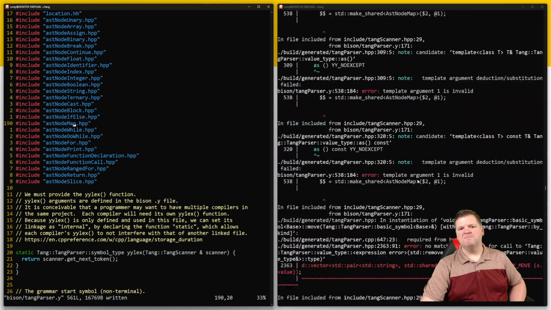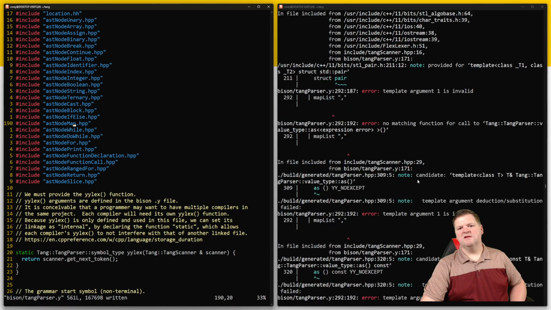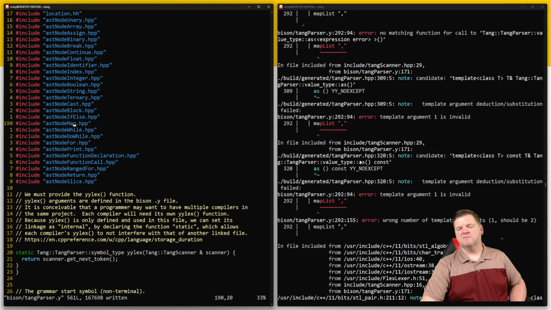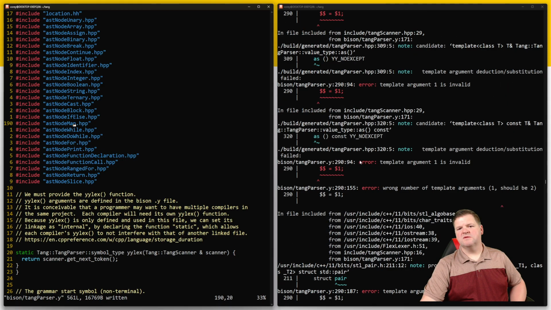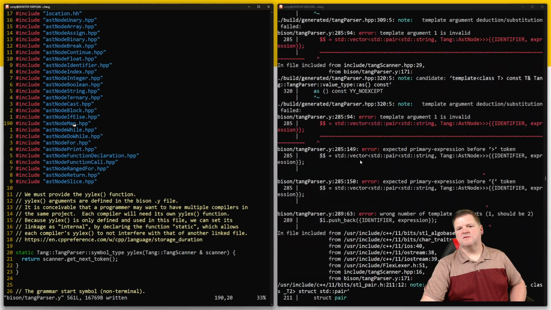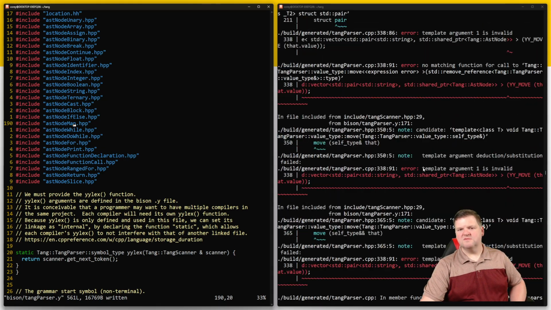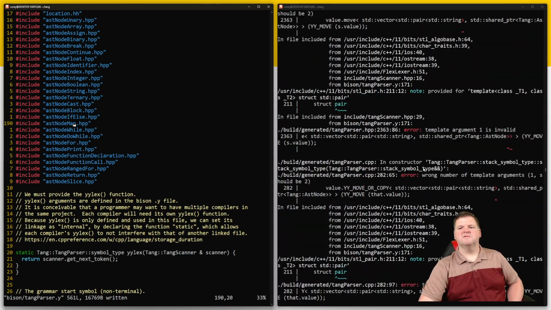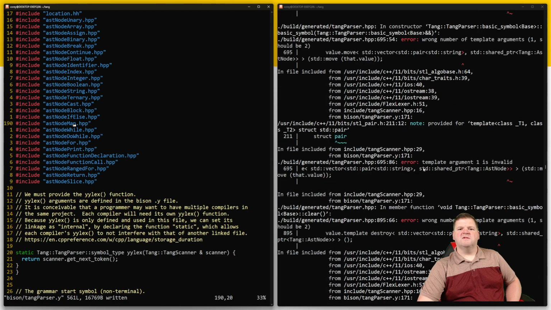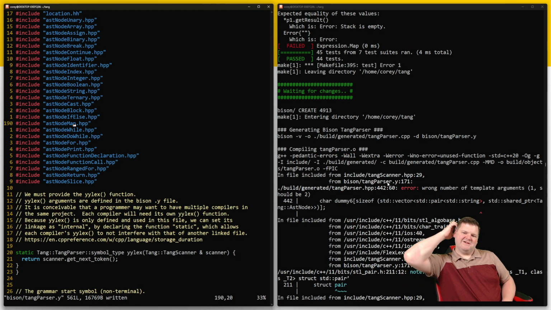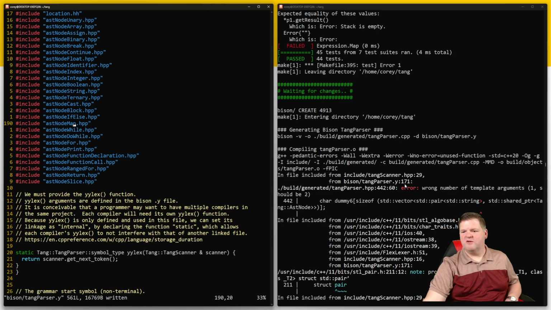Let's fix it. There's enough errors. Wrong number of template arguments. 1 should be 2.